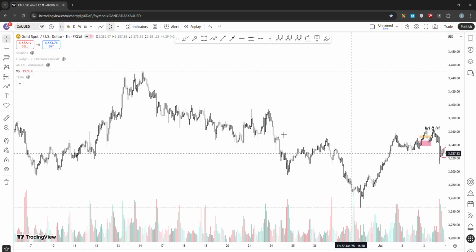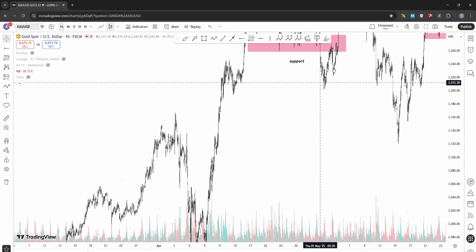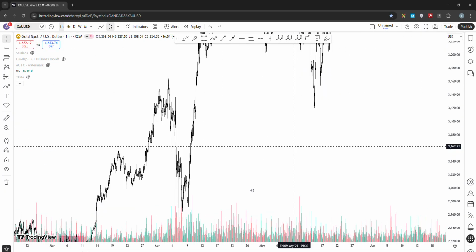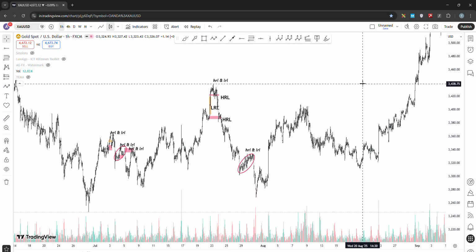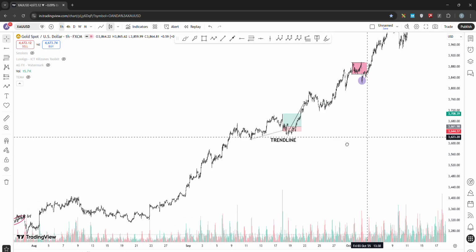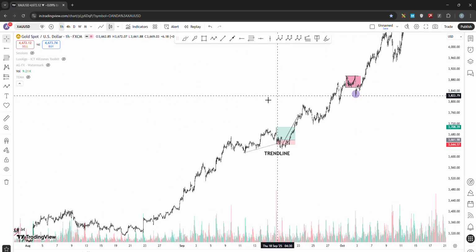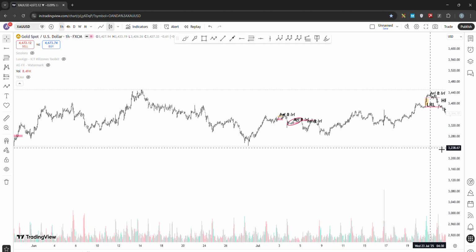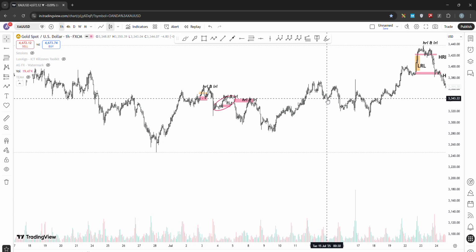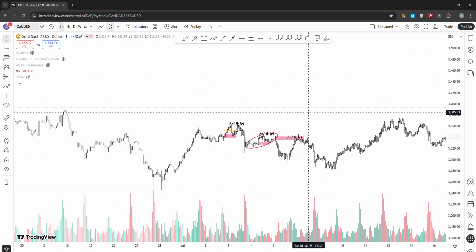Okay, so I think you have understood what high resistance liquidity is. I was just searching for more examples, but it seems I don't have any more of them. But it's the same concept and you can use it on any chart and any time frame. I'm showing this to you on the 1 hour. You can use the same concept on the 4 hour and also on the daily and the weekly, because the market is fractal. So the market is going to follow the same rules in all of them.